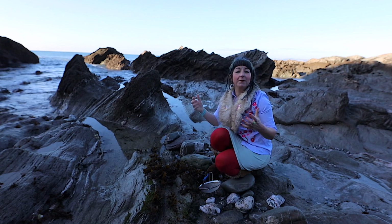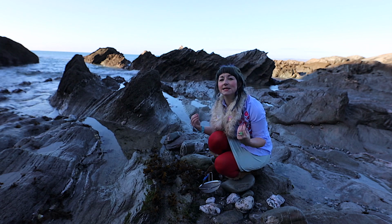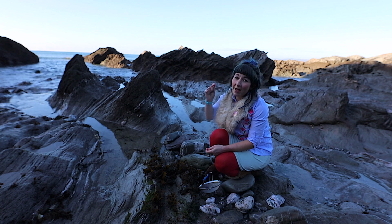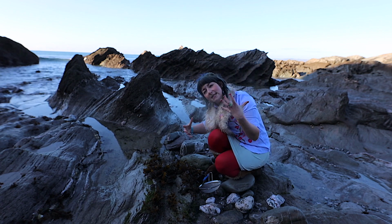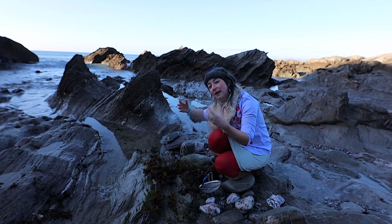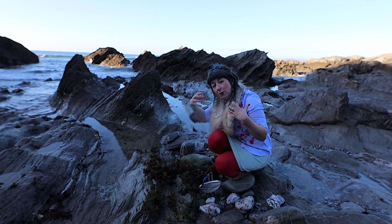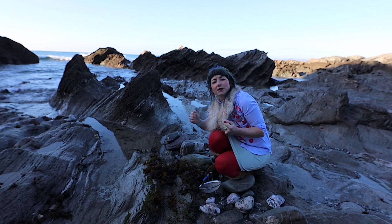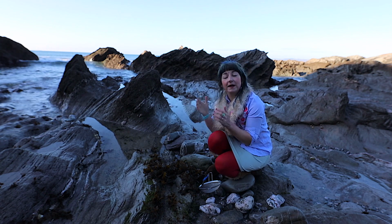The thing about where we live here in southeast Cornwall on the Rame Peninsula is that we have one of the cleanest beaches with the cleanest waters in the UK. In fact, we're in the top 8 and we are number 1 for the cleanest waters in the UK, which means we have really low levels of things like heavy metals and E. coli in our waters, meaning our seaweeds and our shellfish are really fine to eat from down here. Now, we were going to be filming shellfish today. The tides are really high, so we have to do a bit of a ready, steady, cook creation and come up with something completely different with the ingredients that we have.